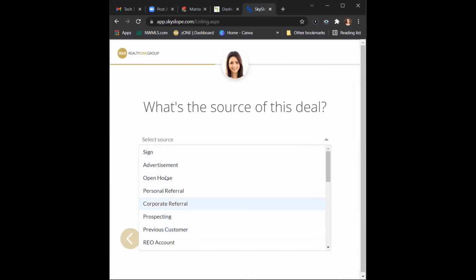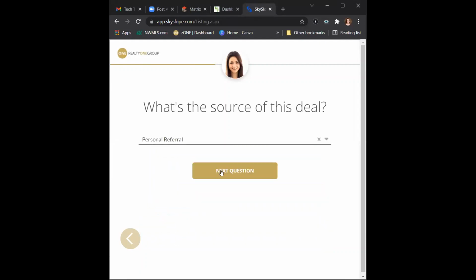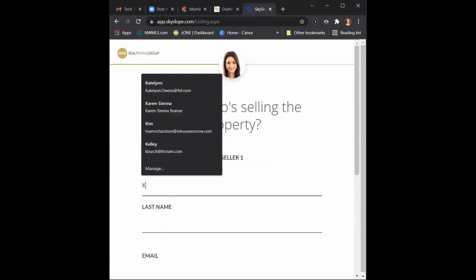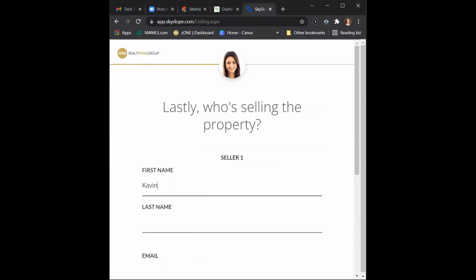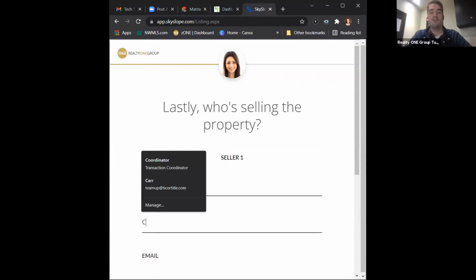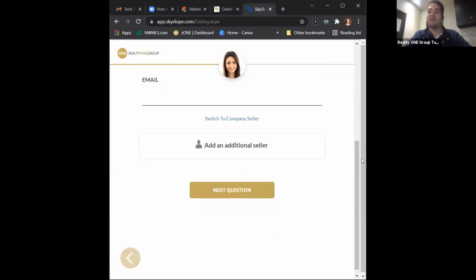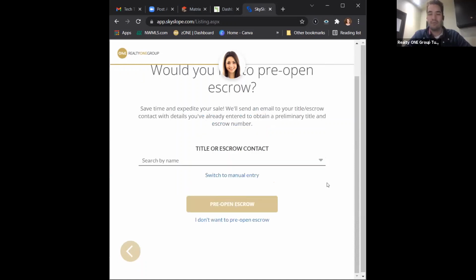This part, just for your awareness, is not for anything other than keeping track of where your transactions are coming from. It can be really helpful. There's an option for, I think it's a business referral or something. Does that imply it came from another agent? It can kind of mean whatever you want it to mean. You can go in and sort through your closings and see where most of the leads are coming from. It's just a way to track where your leads are coming from. So it's for your benefit. We don't even see that.